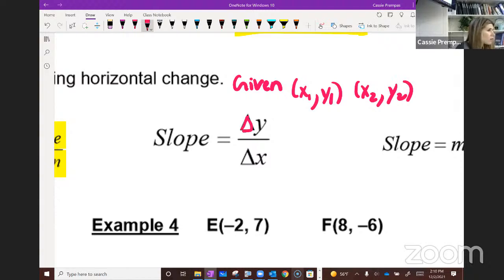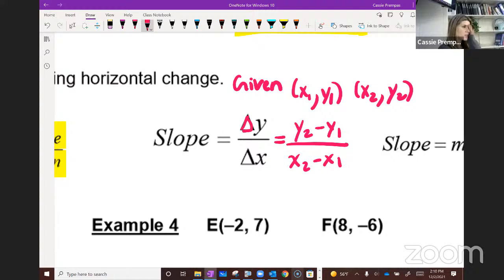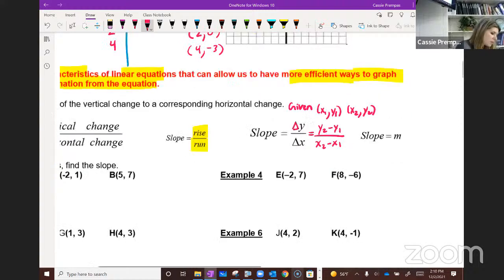Furthermore, if you're given 2 points on a line, like an x1, y1, and an x2, y2, change in math is often represented with subtraction. So the formula for slope would be y2 minus y1 over x2 minus x1. Do you guys remember seeing that formula before? Y2 minus y1 over x2 minus x1. That's one that you will definitely want to commit to memory. You'll be using it a lot, not only in the first homework, but in the second homework as well. So let's make sure we feel comfortable using it. Also, m is usually the variable we use to represent slope.